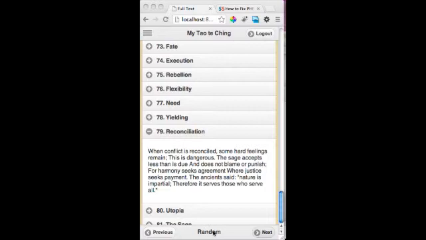Random would mean if you clicked random, the text would pick a chapter randomly for you. I'm also looking to create a profile section where a user can create a profile and upload an image. And my usability study revealed that people were really interested in the audio aspect of having this be read to them. So these are aspirational things that I'm looking to add on to this site.